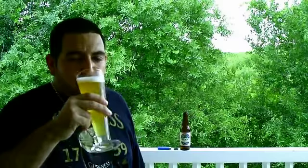Let's give it a taste. It's a little hoppier than I expected. I mean, it's not like American hop bomb kind of hoppy, but the hops hit you up front, that little drying bitterness at the end. It's grassy. It's a very European hop flavor, but it's unmistakable. You get just enough of a minor hop bite and some crispness and carbonation up front. The body's very light, very smooth. It drinks right down. Little hints of lemon zest in there as well. And then it finishes with a hint of hoppiness. It finishes a bit dry, and this is really good and refreshing.